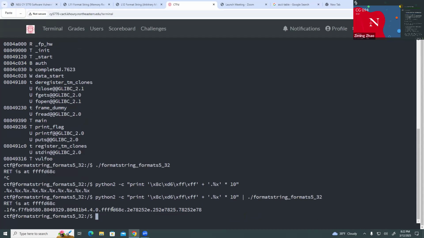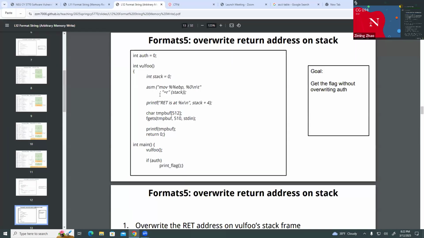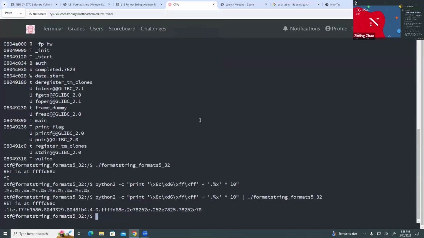Not yet. Oh, this one may be big, right? Because the buffer is huge. Yeah, but we're looking at the beginning of the buffer, so it's not going to be too big.